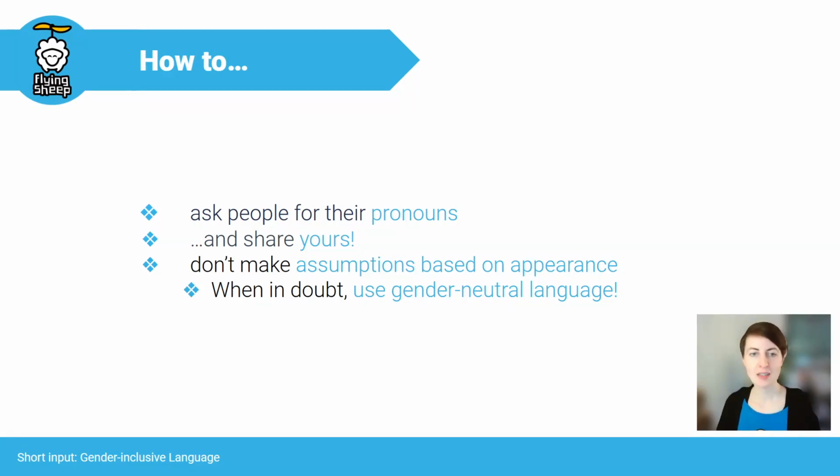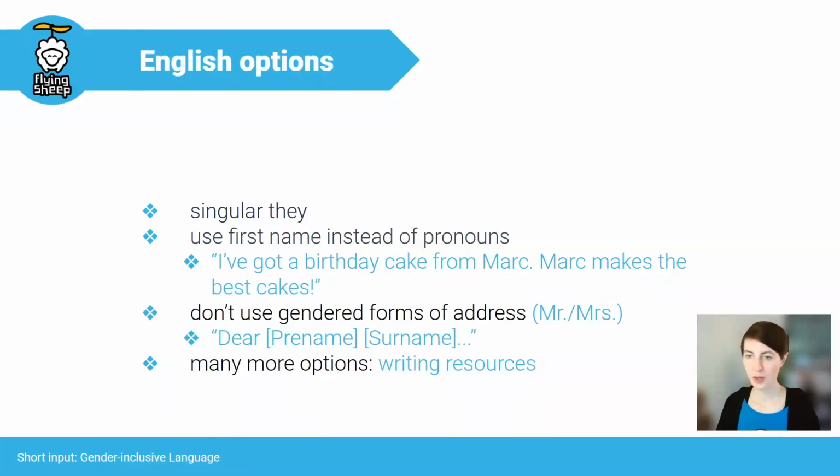Now let's have a look at some English language options. So again, my advice would be to use the singular they whenever applicable. For example, if you don't know a person well, or if you don't know their pronouns because you didn't have an opportunity to exchange pronouns, you could use that one. To give you an example sentence: I was briefly introduced to Thomas yesterday. They seem nice. But maybe a person just doesn't want to use any pronouns, or you don't really know about their preferences, so you want to avoid the singular they as well.